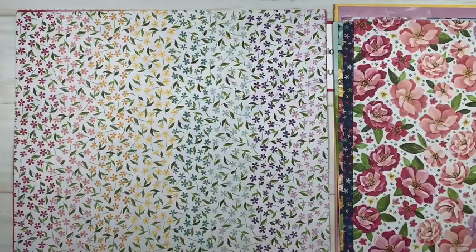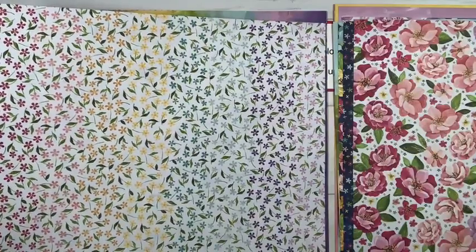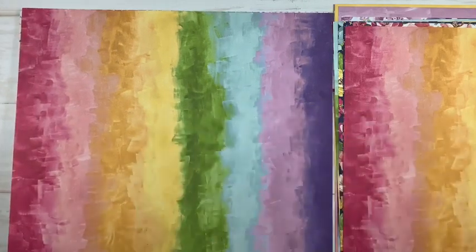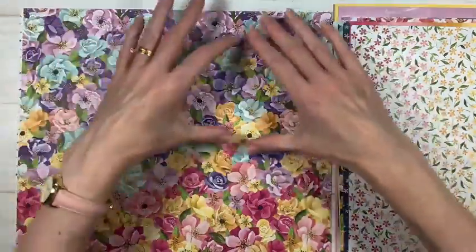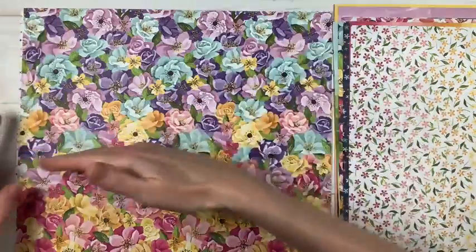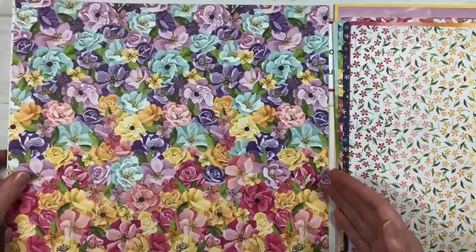In the Hues of Happiness suite, the colors are Melon Mambo, Daffodil Delight, Granny Apple Green, Pool Party, Night of Navy, and Fresh Freesia — which up until now has been my favorite color! There are other colors mixed in amongst those too. This one is like a beautiful rainbow. It's great for scrapbooking too — you can cut it in half for a 6 by 12 piece, or cut card fronts: three card fronts in one color, three in the other — six cards! Isn't that just beautiful?